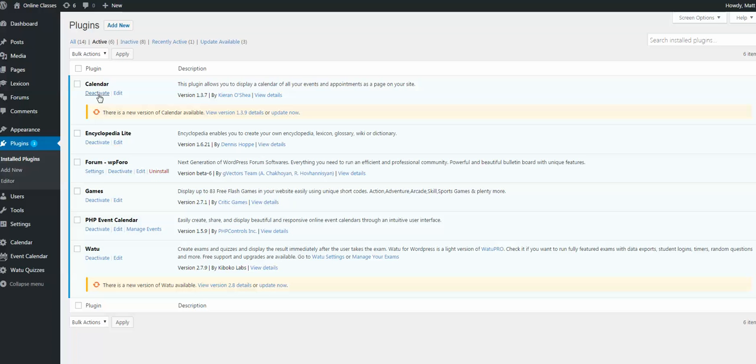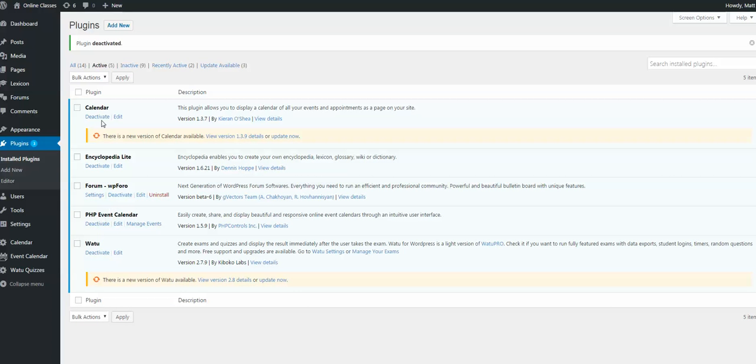Now this is why I have the option to deactivate those plugins. If we deactivate a plugin that we're currently not using or will not use, it removes it since I'm sorting by active, tells me I deactivated it, and also shows it under recently active, because I just deactivated 2 plugins in the last 7 minutes.